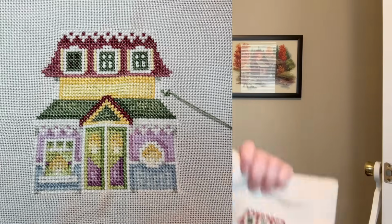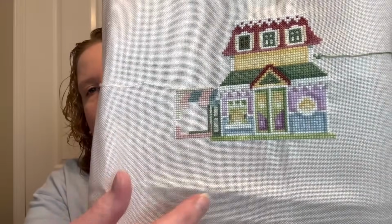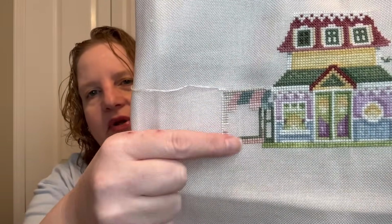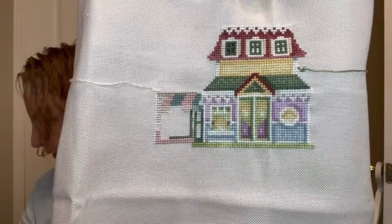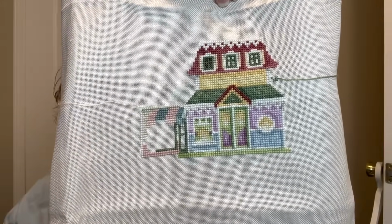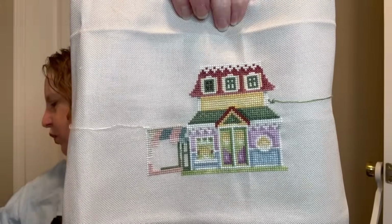I just showed this in my floss tube. You'd think I would have it all ready to go with how it's folded, but no. Okay, there we go. So I did 400 stitches on it. I did some of it in the border in the guacamole, and then I moved over here to the building that's right here. I think what I'd like to do with all of these is do the same thing I did for Winter in the Village, where I worked over to the edge and then started working my way back. I did that with Summer in the Village too. And that way I can just work my way back over and then backstitch as I go as well.